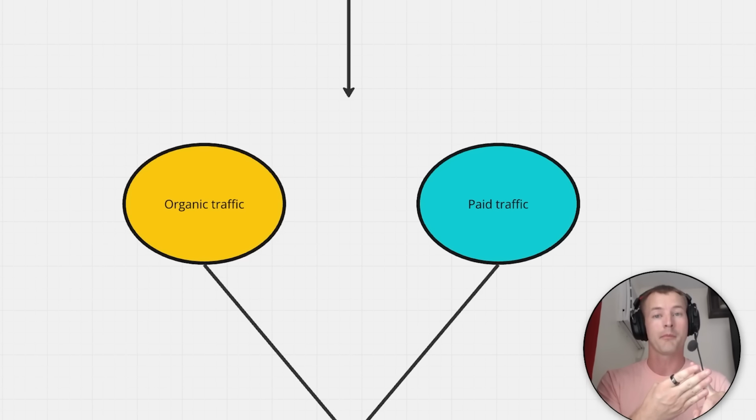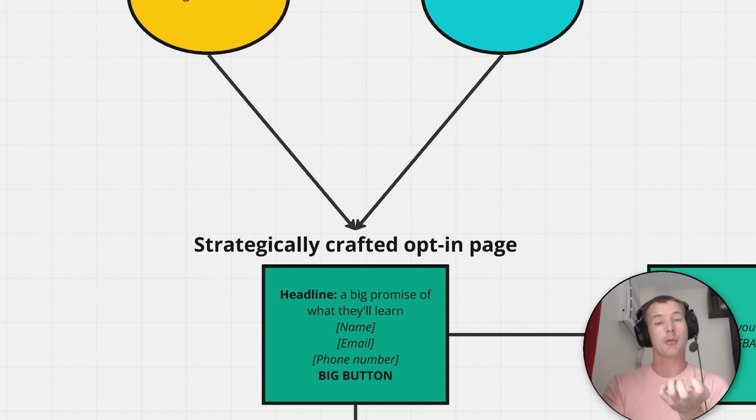What I prefer to do is set up what I call the strategically crafted opt-in page. And the purpose of this is that your webinar becomes a lead magnet. You're saying, hey, I have this super valuable training. I'm going to give it to you. In exchange, you give me your name, your email address, and maybe your phone number. And people, if your webinar is good enough, they'll make that trade. That's a good trade. And the advantage of doing that is that you capture that person into your own private little ecosystem, your own little walled garden. And I'm going to keep referring to that walled garden, that little ecosystem, again and again in this video because it's very important. Because it gets people off of social media. It gets them off of the algorithms where they're finding you by chance.